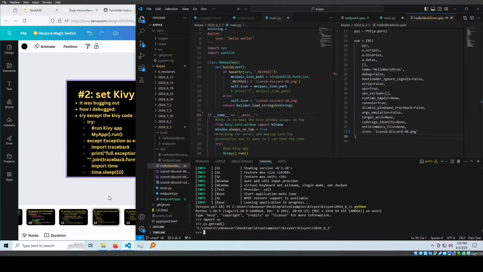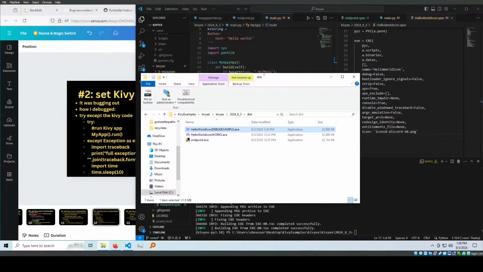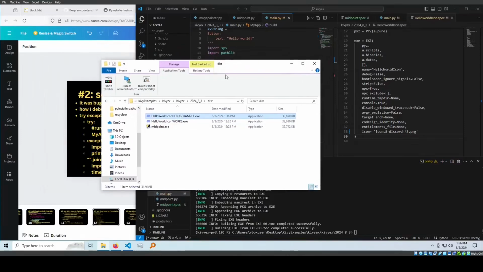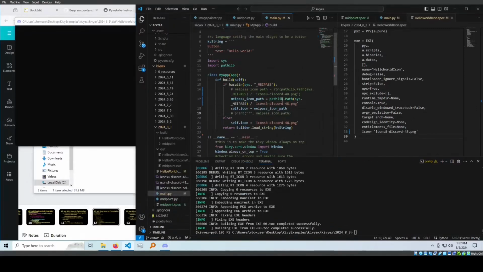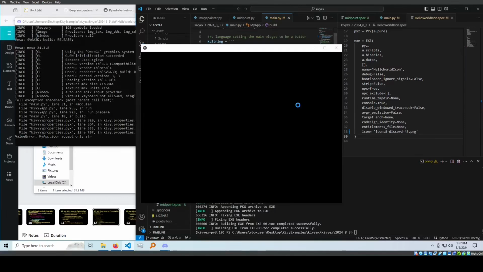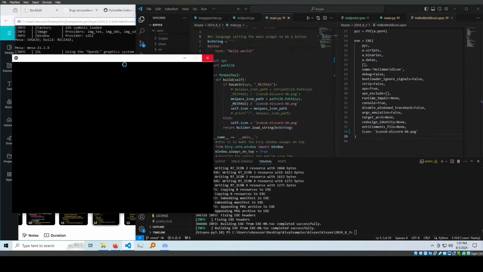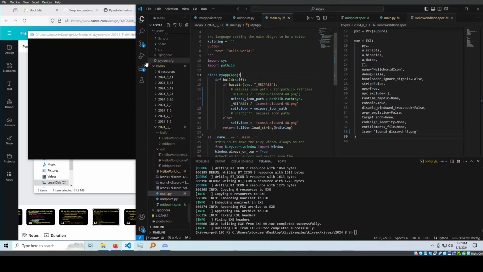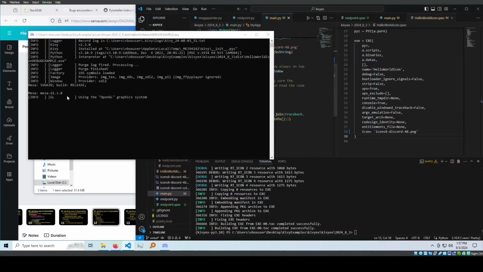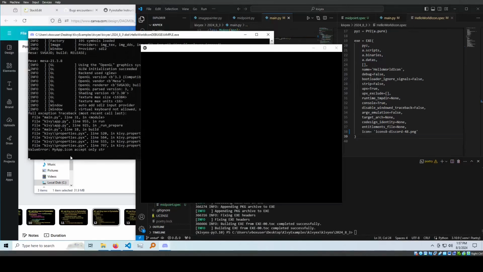You know what? Let me actually show you why this is important. I'll be back. Okay, so hello, welcome back. Now here's an example, this debug example of why I use this try except block. You will see that the error I made was not turning this pathlib into a string, because self.icon only takes a string, and that string is the path of your icon. As you can see right there, look at the try except block, it says okay, we'll import traceback, right? Here's the error: my app icon only accepts string. So that's good, we know the error.